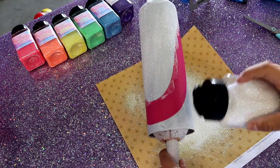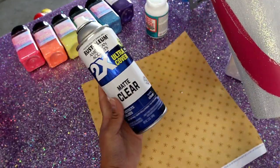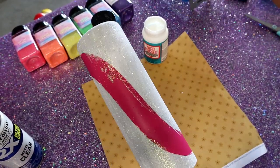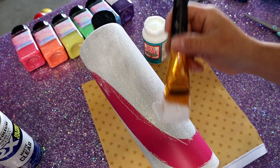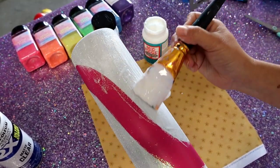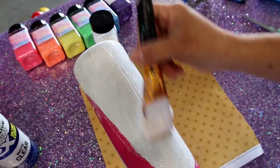And then after this first layer of glitter, I like to let it dry for about 30 minutes and then I use a clear Rust-Oleum spray to seal in the glitter because I don't like to brush off excess glitter. Instead, I like to keep it. I spray it with the clear spray paint and then let it dry for about 10 minutes or whatever and then give it a second layer.